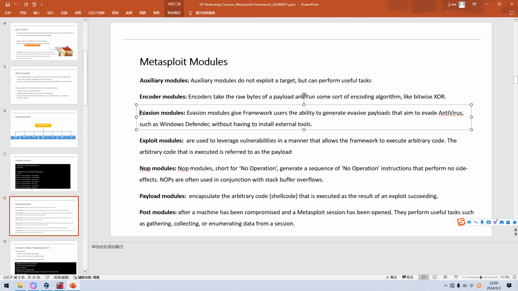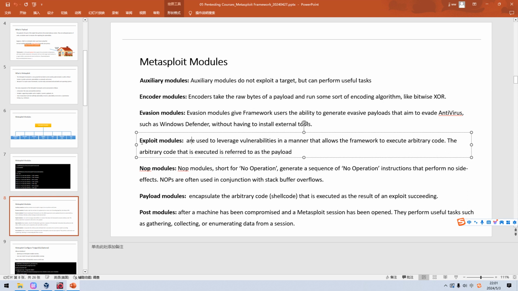And also we have the evasion modules, which provide the ability to generate evasive payloads that can evade antivirus like Windows Defender without having to install external tools.